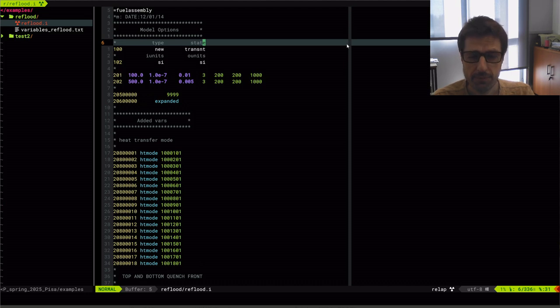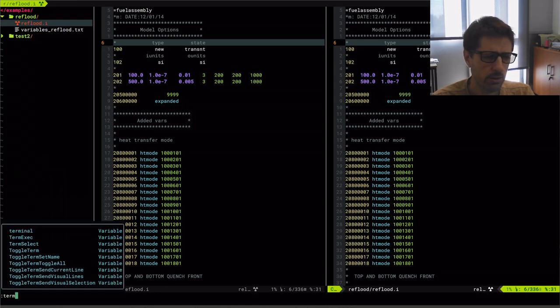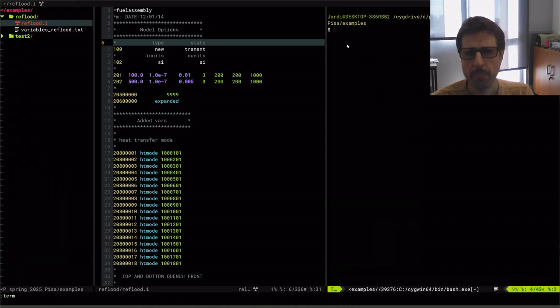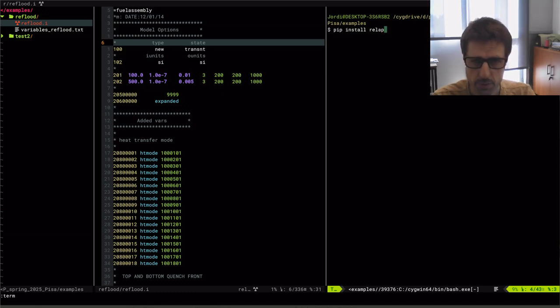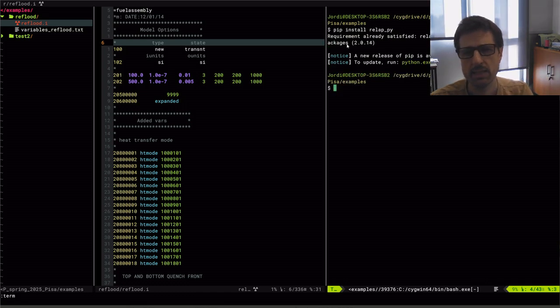First of all we need to install the package, right? So let me first open the terminal. In principle, I understand that everybody who is using this package is familiar with Python packages, so they have already installed Python correctly. If so, then you can install any package on the fly from the terminal. You would do pip install and the package name, which you can grab from the website. In my case it's already installed, so it doesn't do anything.